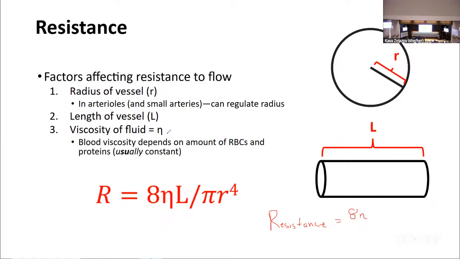Blood viscosity shouldn't change too much. It's dependent on your number of red blood cells and the amount of protein in your blood, which should stay constant in your body. Certain diseases might affect that, but if we're thinking about the normal, healthy, average person, that's not something that we're really going to be changing.